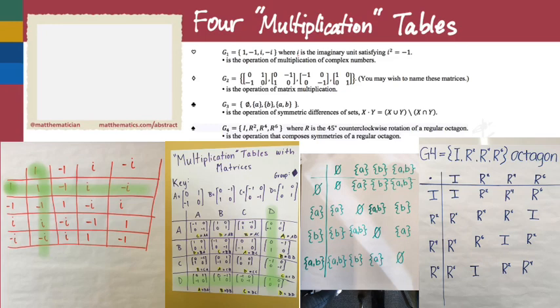All right, how about in the sets with symmetric differences example? What's our candidate for the identity here? The empty set. So when I take the symmetric difference of a set with the empty set, it leaves that set unchanged. Right? And again, we can see that in the structure because that row and that column of the multiplication table are exactly the same as the original row, original column.